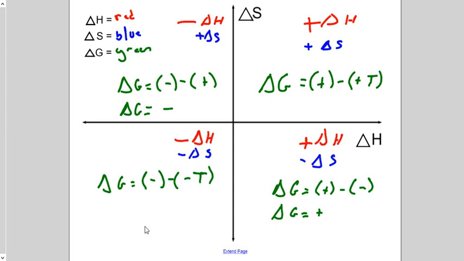Over here, same idea, except now we have negatives. So negative minus a negative times temperature. So we want to try to keep this a low temperature value because we want to maintain this negative. If temperature grows too much, this side becomes too large. Minus a negative becomes positive, so this guy's positive.